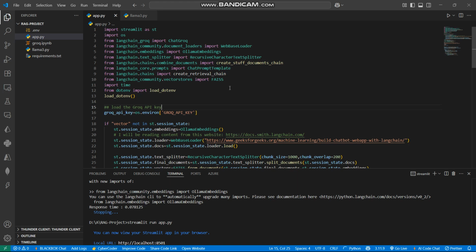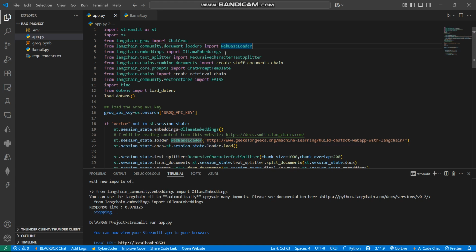Ready? Let's begin. First of all, I've imported Streamlit to host my website as a web app, and then OS so that I can hide my API key of Groq in my environment variables so none of you can steal it. Then I have imported all the LangChain components. First of all, obviously ChatGroq to give it a template of chat, and then web-based loader. What web-based loader does is it takes content from a website to learn itself, and then when we question it, it searches for the answer from the content it learned from that website, and then answers us.